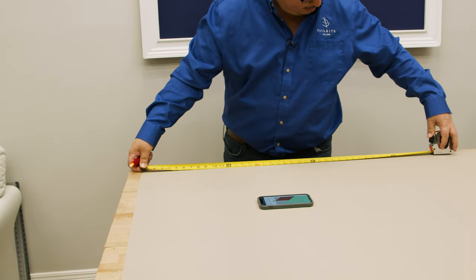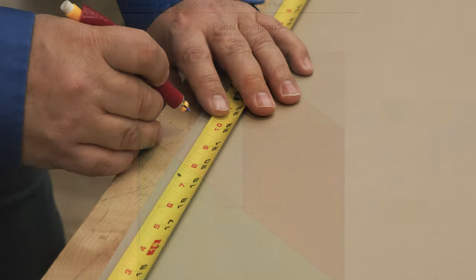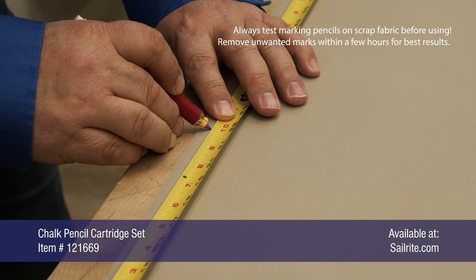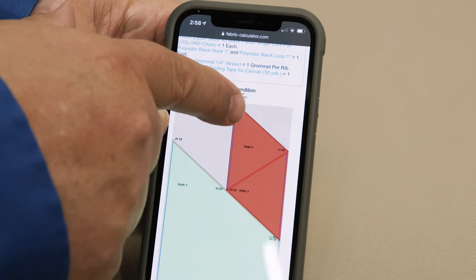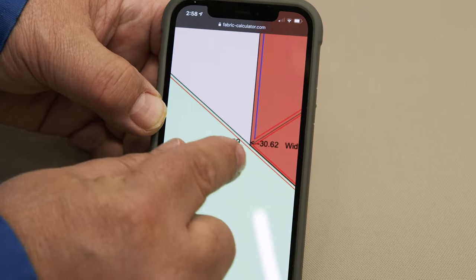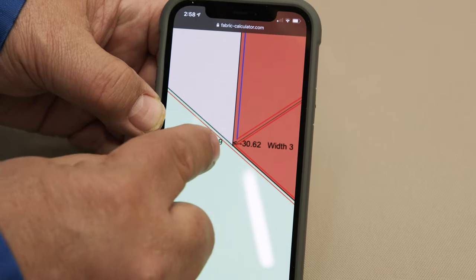Here's an image of the panel rendition on the Sailrite fabric calculator. We'll measure from the left side down to our first indicated location and mark the fabric. 21.85, you don't have to be extremely precise, but you want to be close. That will put it right about there. So we just measured this edge. Now we measured from the top down, and it says 43.69. The other measurement is, with an arrow pointing that direction, 30.62.